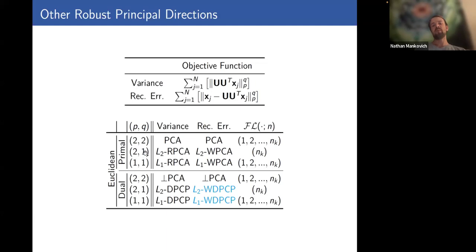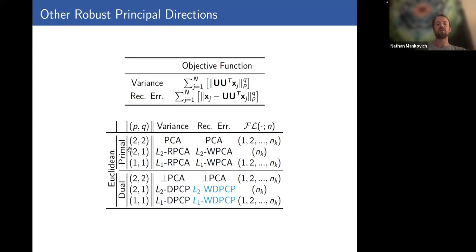And now the L2 formulations are working with the 2 norm. The L1 formulations are working with the 1 norm. Obviously, you could change between the norms, but we're doing something different. We're using flags to develop new robust variants. And also, you can work with what we call the primal problems, which are finding the subspace that contains your inliers. Or you can work with what some people might call the dual problems, which are finding the subspace that contains your outliers in the data.